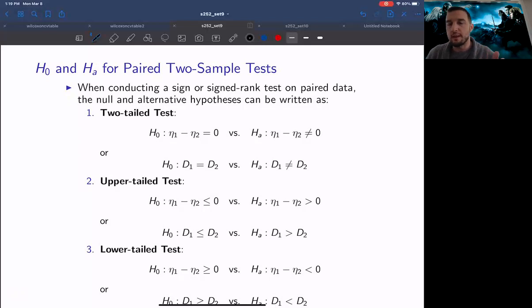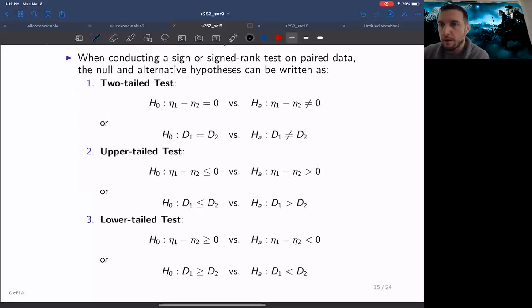The only difference is on step one, where we will now have hypotheses that are about the differences between the medians rather than about the individual medians themselves. Just like we saw when we ran two sample hypothesis tests back in lecture set number three, for the signed rank test on paired data, our hypotheses are going to be about a comparison between two medians. We can also write them as a comparison between the distributions themselves, and that's what capital D stands for. But you'll see that the hypotheses about comparing the medians or comparing the distributions of the values follow the same logic, so the way we set them up is exactly the same.